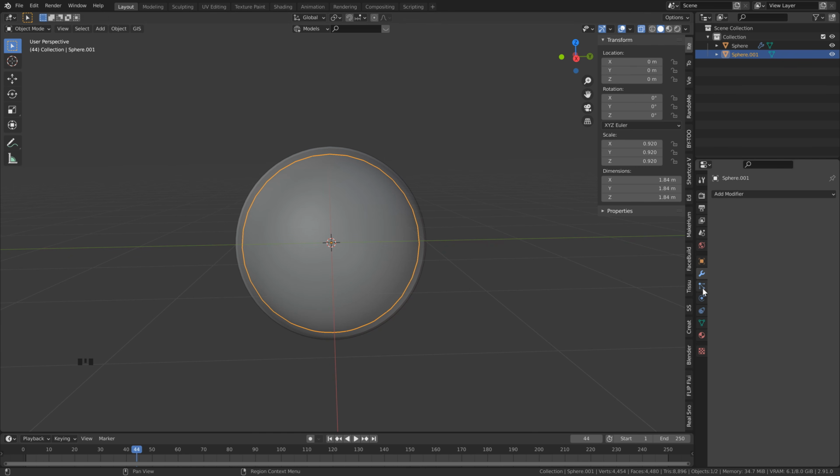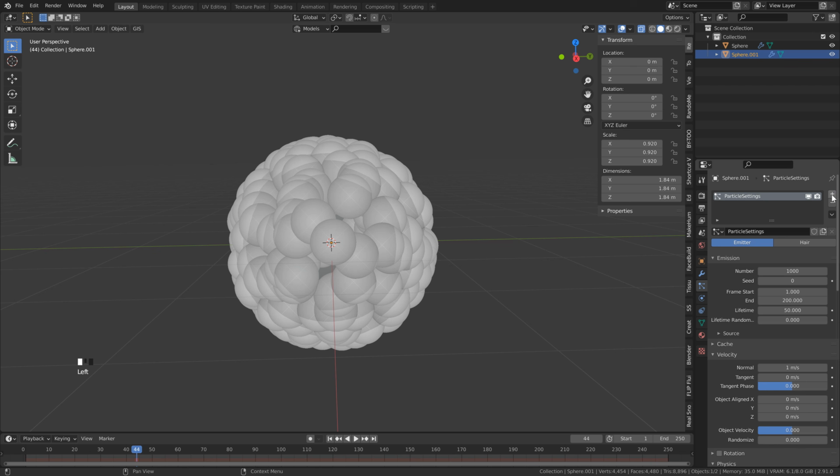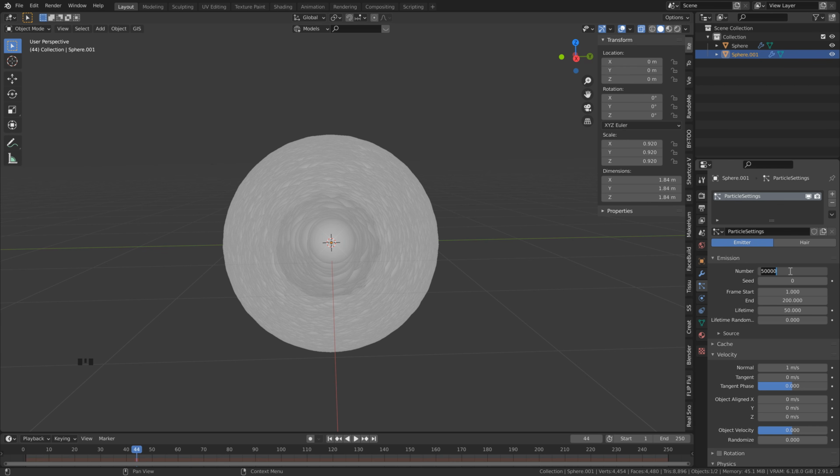So just over on the right, let's click the particle properties, and then click the plus to add a new particle system. Now, depending on your system, you can fluctuate a little bit with this number. If you're on a laptop, you're going to want to go to something like 50,000. Then for a mid-level system, go somewhere around 80,000. And if you've got something a little bit more powerful, you can set this all the way up to 125,000, which was about what my final simulation was.